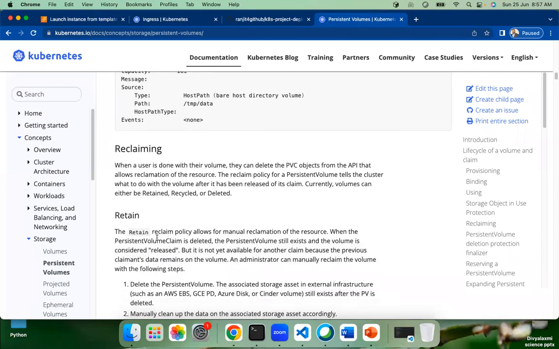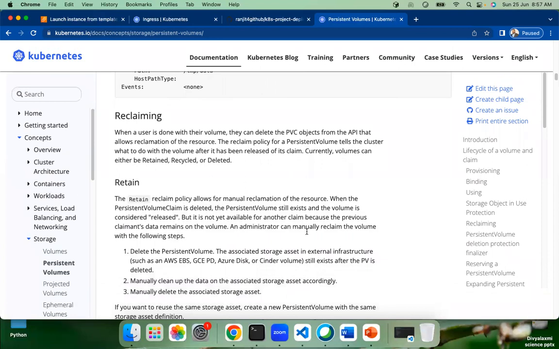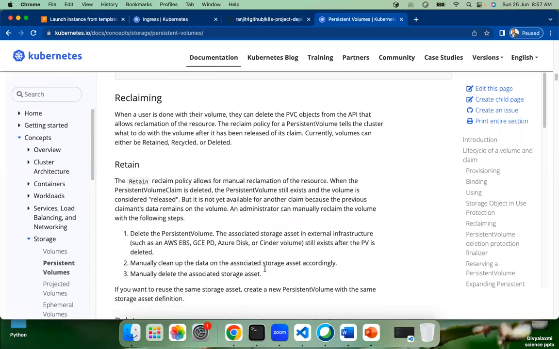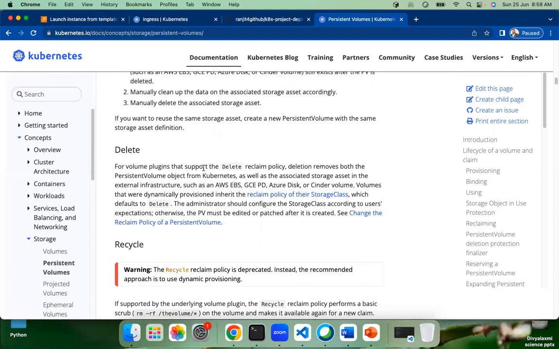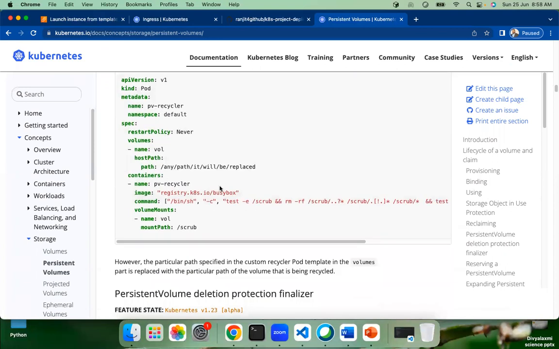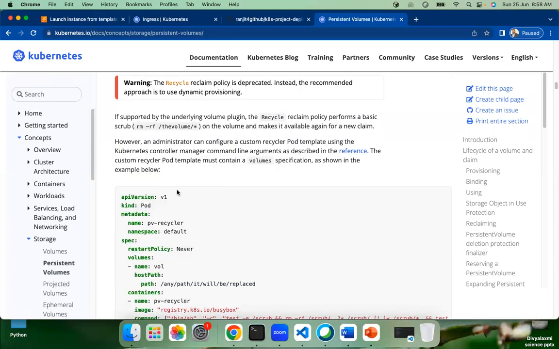And then retain: the retain reclaim policy allows for manual reclamation of the resources. So what we can do is delete the persistent volume associated with the storage, manually clean up the data, and manually delete the associated storage, whatever we want. If you want to reuse that one, we can just retain that volume and use it. Delete, recycle, all these things.